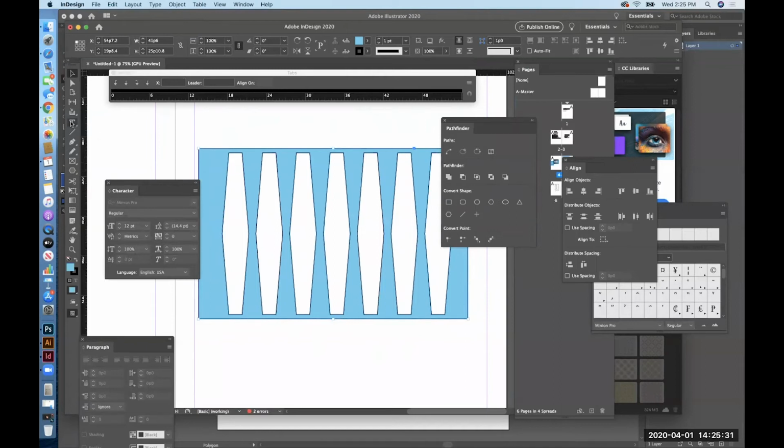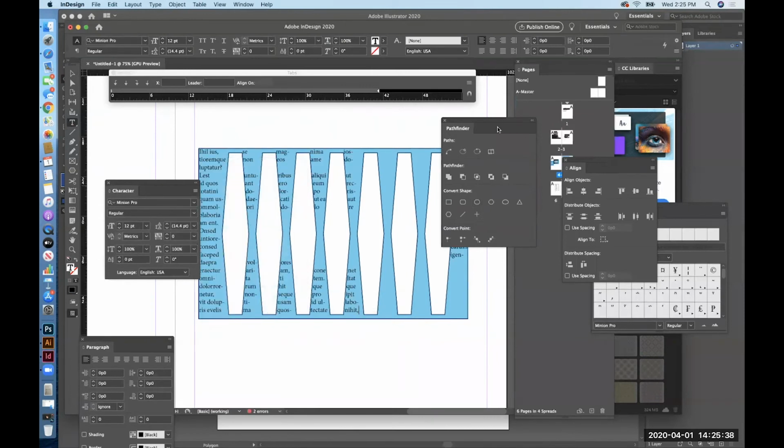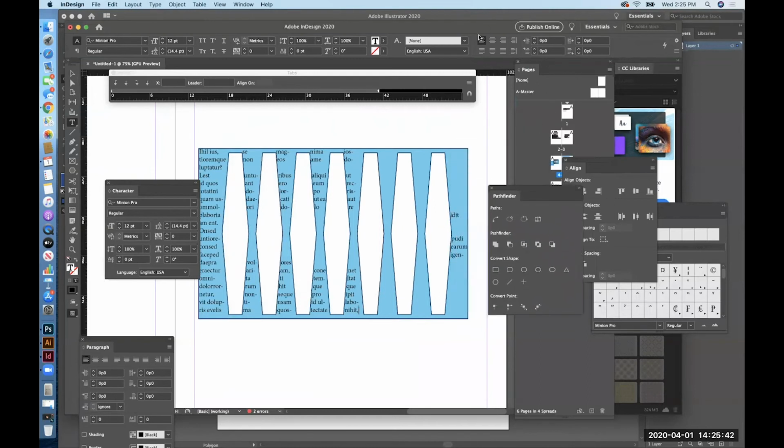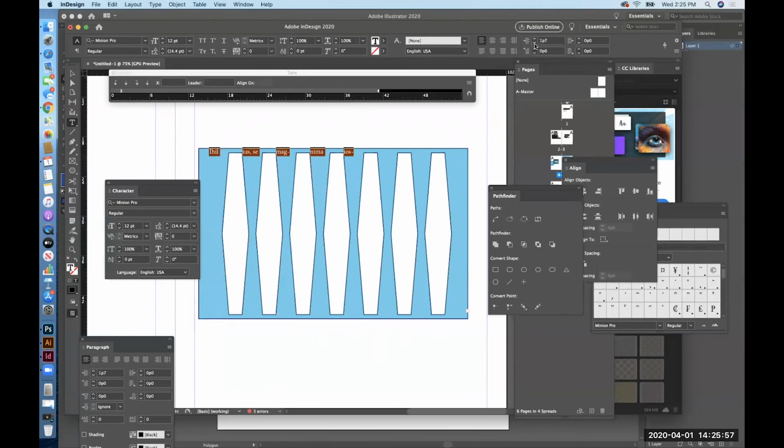But I want text in it. So I'm going to hold the text tool, click on it, right click it, do fill placeholder text, and you see my text fills in there. All right. And I can still use the tools up here for that same text. So if I hold all this down, I could still play around with the right alignment and left alignment of the text. So this way it stays away from the wall a little bit. It's not that close. Okay, that was a little too much. Okay. And the same thing on the other side.